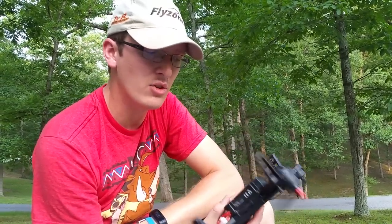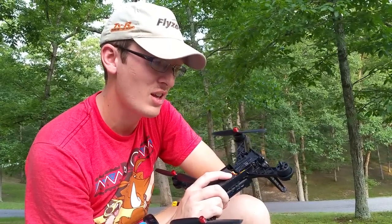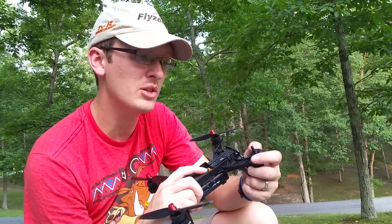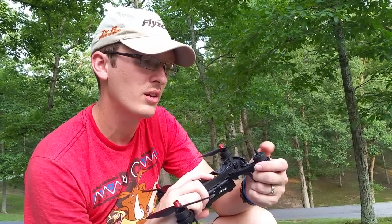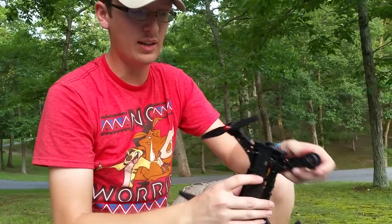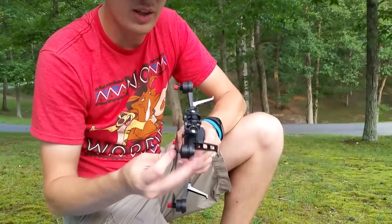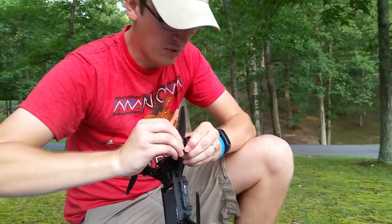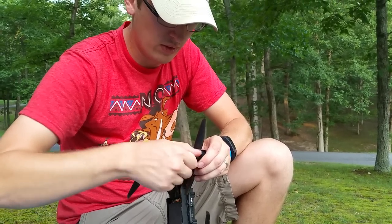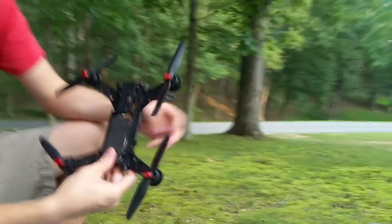I'd say pass on that, guys. Remember the drone we showed you a day or two ago — that was a $130 drone that really should have been a $30 drone; here's one that's almost $200 with a burnt-up motor. Wait — it's starting to spin freely now! Let's power it on really fast and see if it'll fly. Is it possible it overheated? It is possible. You'd think that plastic housing could overheat a motor.